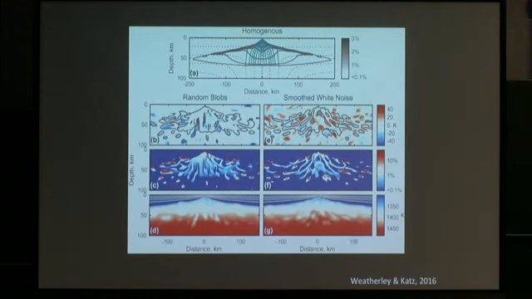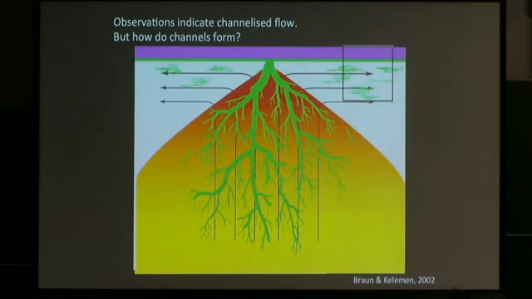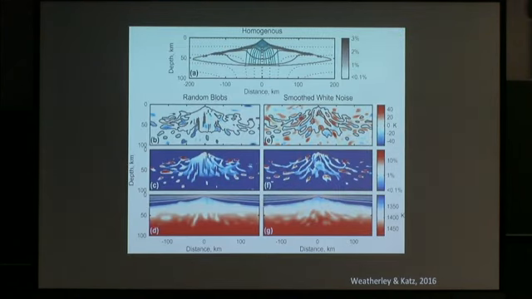This is from one of Rich and Sam Weatherley's papers. There's a recent one coming out, and I think as time has gone on, people that are developing the models have been keener to try and get their model results to look something like this cartoon. Because channelization is a good way to get high melt transport velocities, there's been an ongoing debate about exactly how the channelization might occur, and I don't want to say too much about that because I was hoping theoreticians would be able to lead us on that.